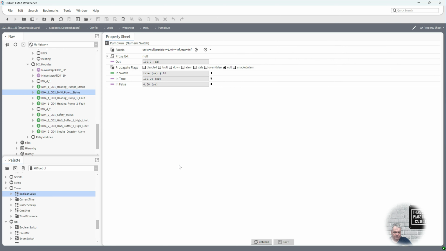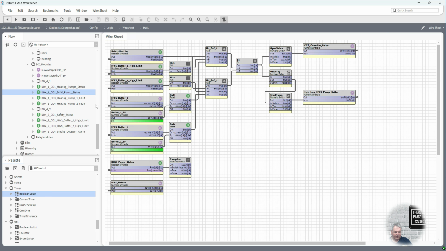If it's not true, we're going to send out a 5. Because we're going to link this now straight into there. So if we don't start pump, it's a 0. If we start pump, it's a 5.